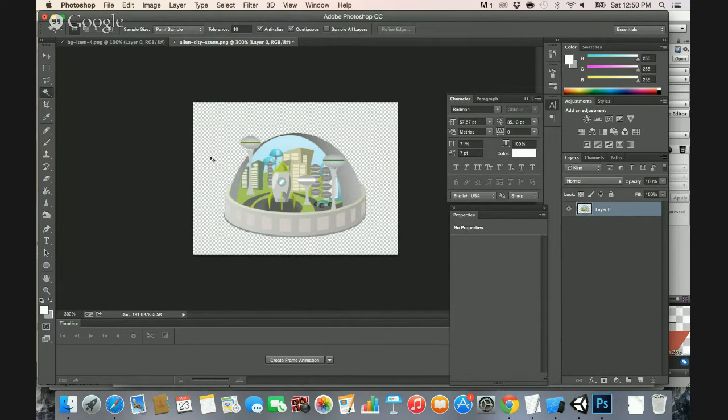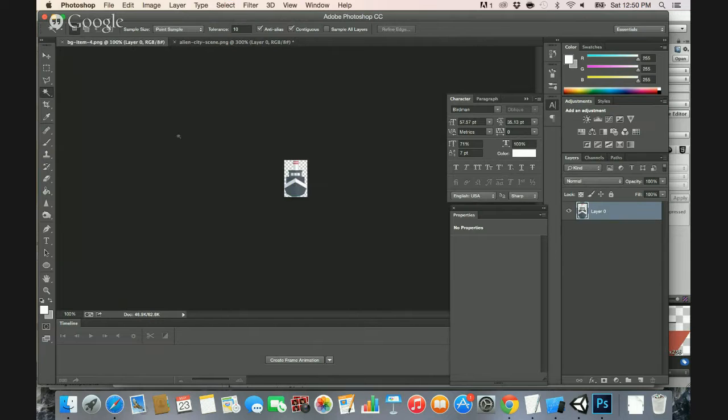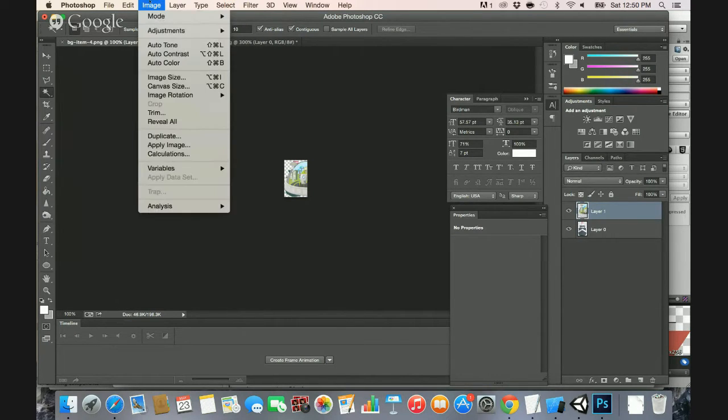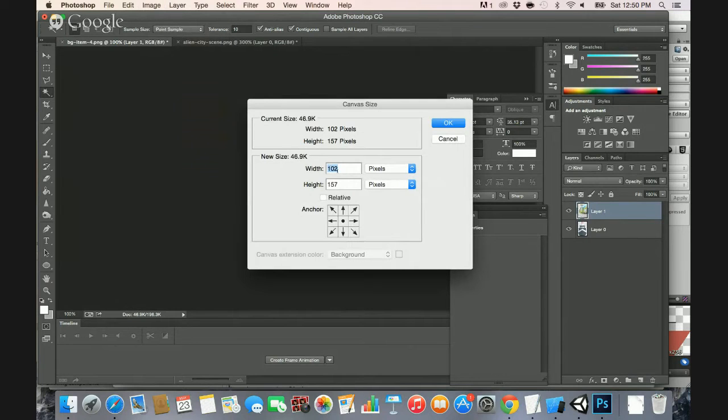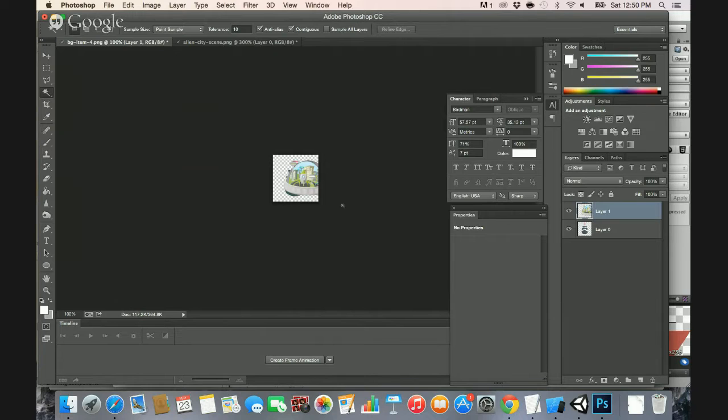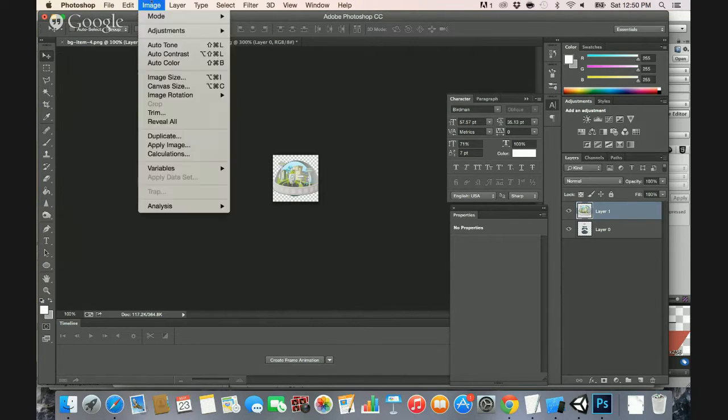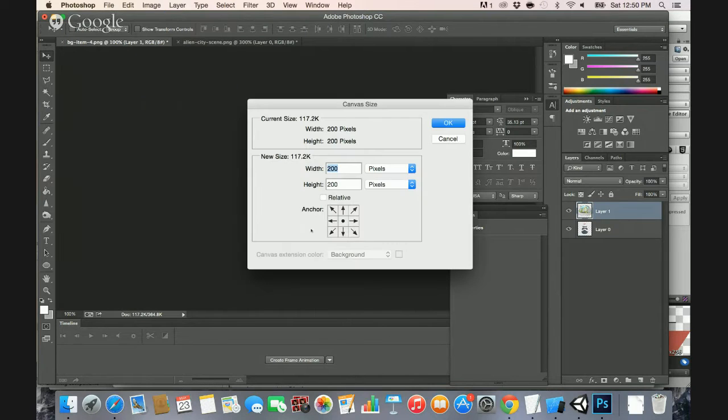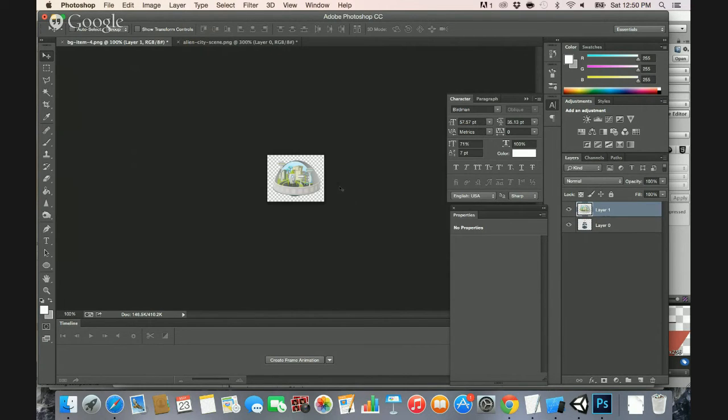Now I'm going to select the city, Command A, Command C, and paste it in the BG item 4, Command V. Now the city is a lot bigger, so again, the canvas size, replace that to, let's say, 200 here, and the height 200. Okay, moving it a little bit. As you can see, it's still not big enough. I need to make it wider. Canvas size, 250. I'm sorry, that's 200 here, and that's 250 for the width. All right, removing the boat from behind and saving that.